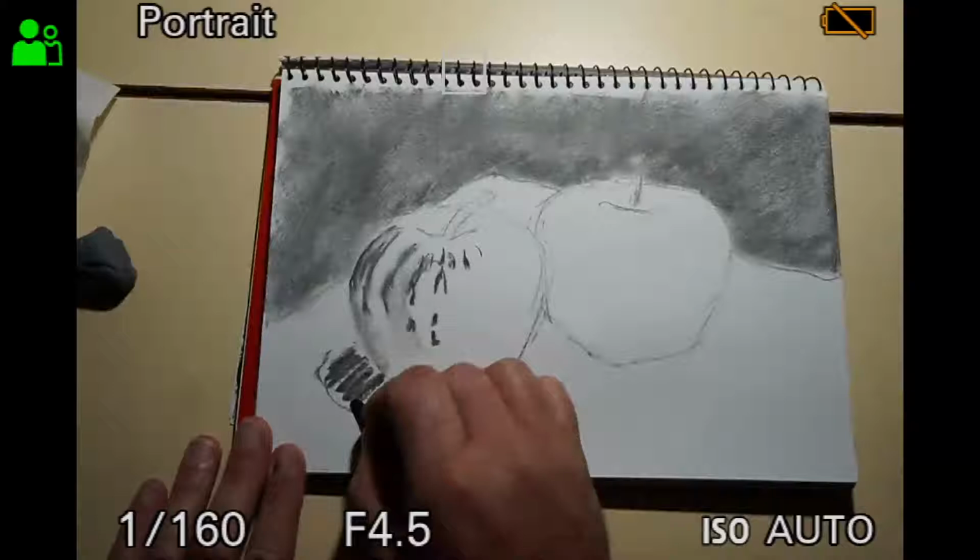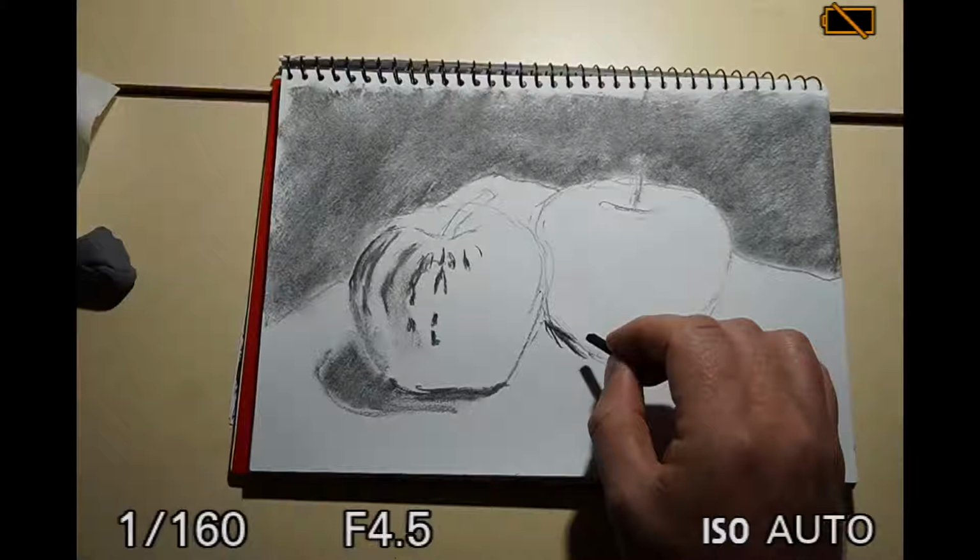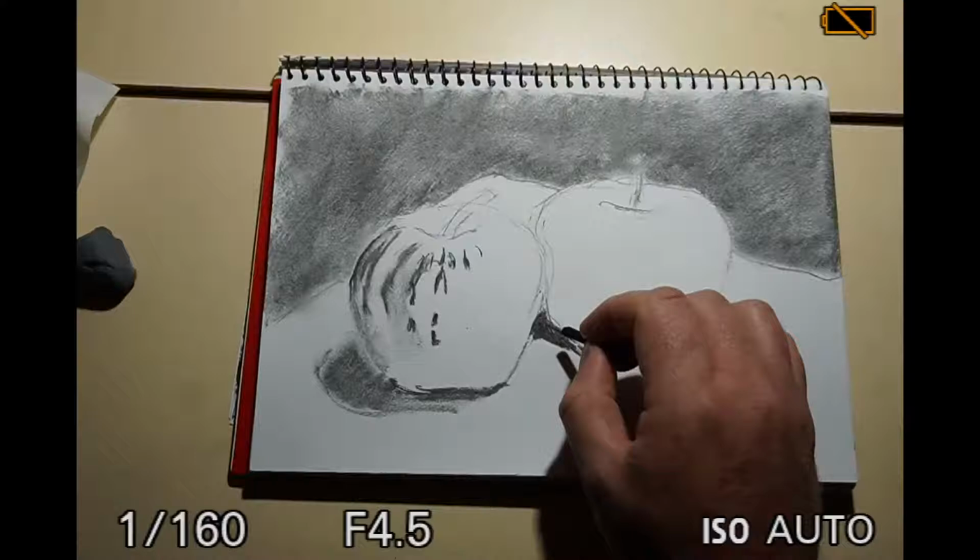I'm not looking at being too fiddly with my details yet. I'm simply looking for shapes. Everything has a shape. Drawing is a lot to do with shapes. There are shapes that an object is, then there are also shapes in between objects.